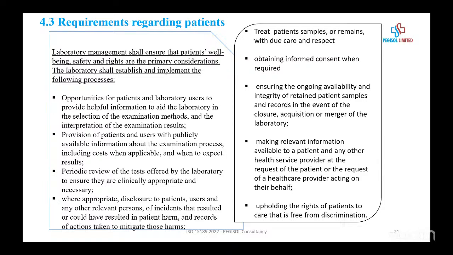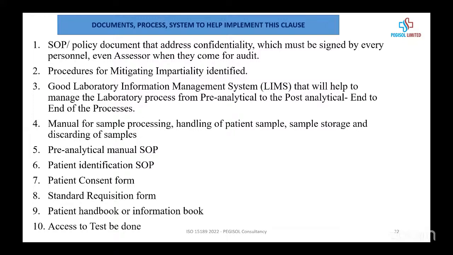Uphold the right of the patient to care that is free from discrimination. Now, these are some of the documents or process systems to help to implement this clause that we just read. 1. SOP. Policy document that addresses confidentiality, which must be signed by every personnel, even assessors when they come for audit, if applicable by organization.